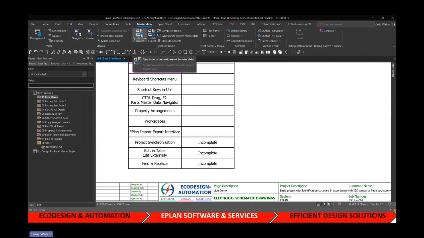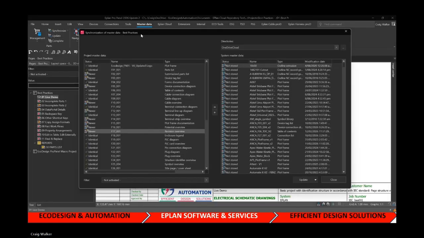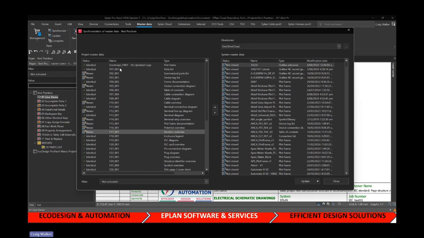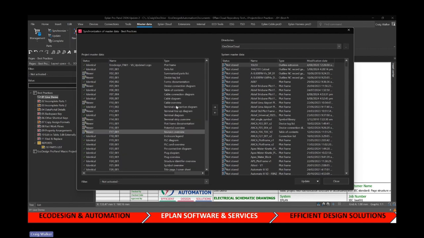Similar methodology with the synchronize project button, the second synchronize. This doesn't do parts data. This does project master data. And sorry, it'll take a second longer. So here we can see this has got a whole lot of excess data that's not required. It's got what the data type is and whether it's newer, identical, or older. This is obviously a project we've kept going for a while, so it's got some older stuff in there. And you can either shift it right to update your master data from your project or update your project from your master data. And again, you have options down the bottom to quickly update your entire system or the project.